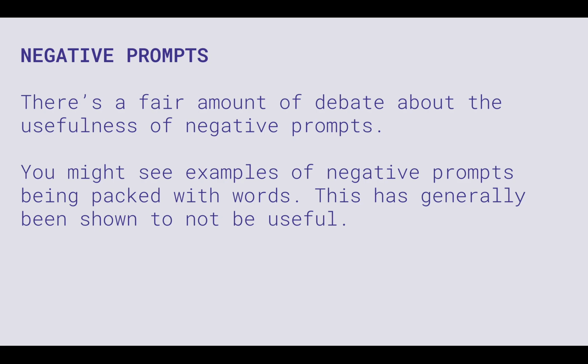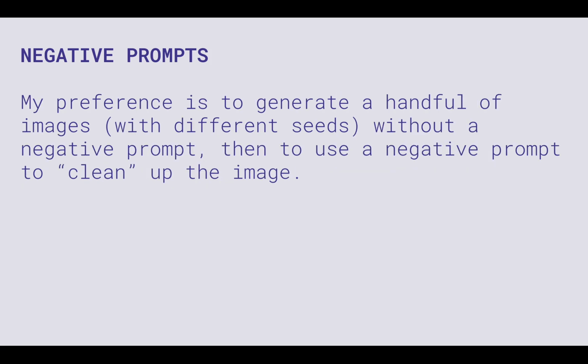And I've seen now in the past 6 months, we've realized that isn't as useful as it sounds. There's a lot of reasons for that, but in general, it's less important that you jam pack a bunch of stuff in your negative prompt than it is writing a good positive prompt. My preference is actually I start with a handful of generated images, maybe using different seeds without a negative prompt, and then I use a negative prompt to try to clean up the image. Let me show you some examples of where that works and where it doesn't.